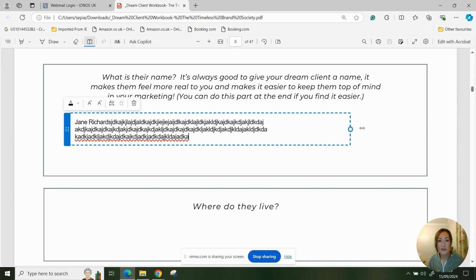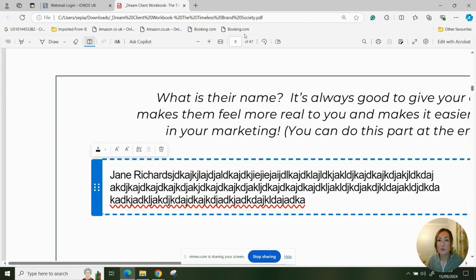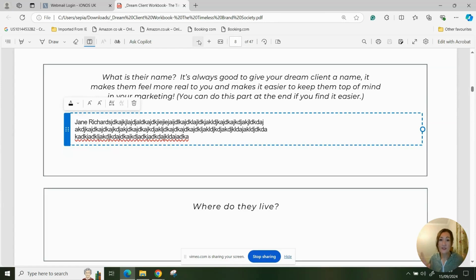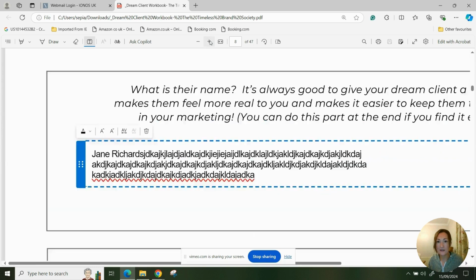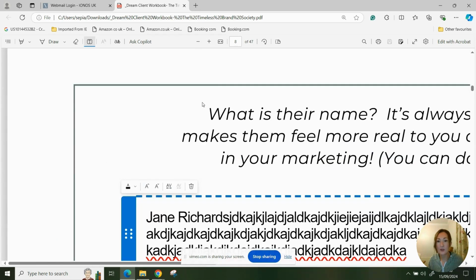You can also pull out this little text box and add even more that way. Then when you go back to read it, obviously if the text is quite small because you've tried to put lots of text in there, you just go up here and you'll be able to read it properly. That's just a tip because sometimes I've completed workbooks and there's not been quite enough space because I like to write loads of stuff. If you make the text really small, then when you go back into it to read it later, you just make it bigger with this plus sign here, and then you can read it all.